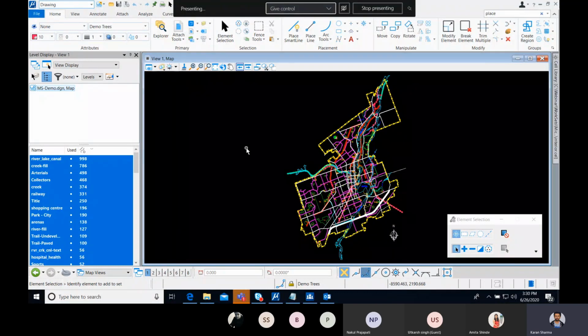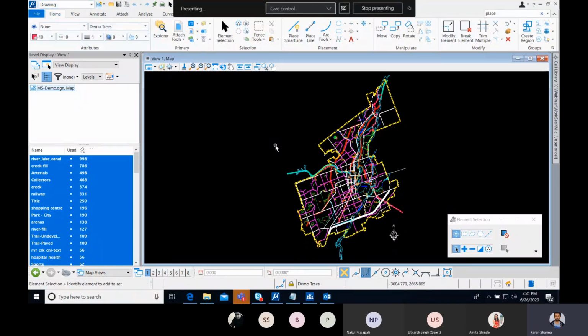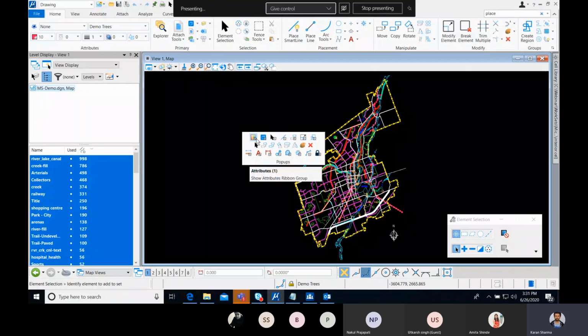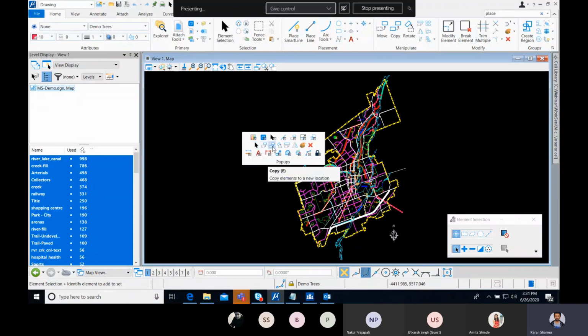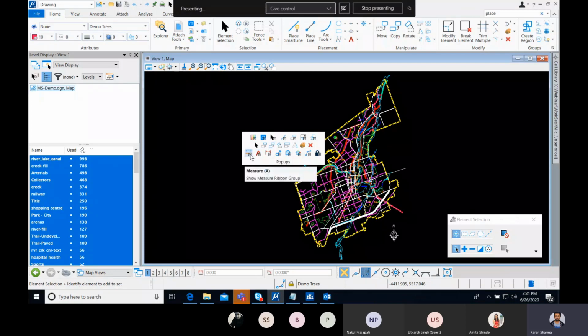So once I'm in session, if you feel like you don't want to navigate too much with your mouse to go to these tabs, we have a pop-up menu which will appear if I press space. See this one. All these tools located on the top, these imitate these options available here, like attributes, primary, selection, placement. These are all available here as well. Then in the second row, I'm having options like select, then move, normally my manipulate commands. And in the last row, I have things like measure and place text, dimensioning, etc.